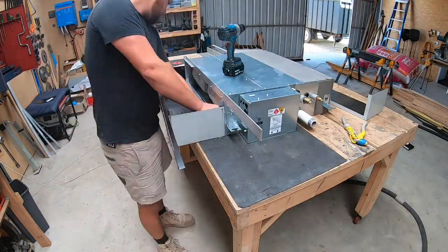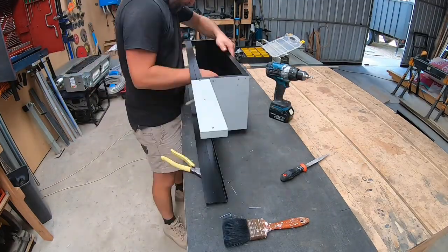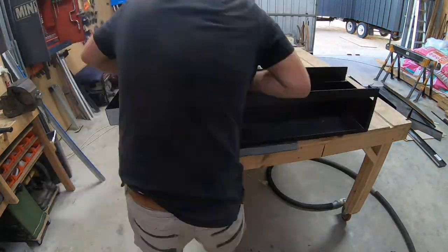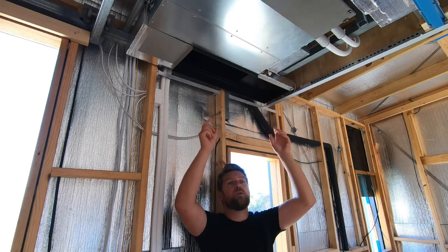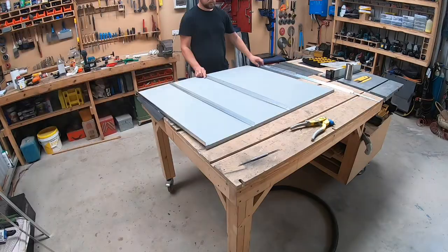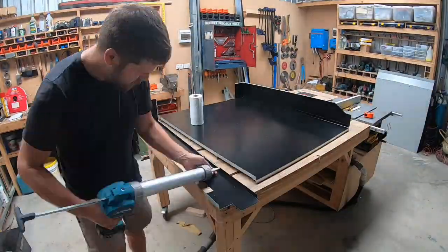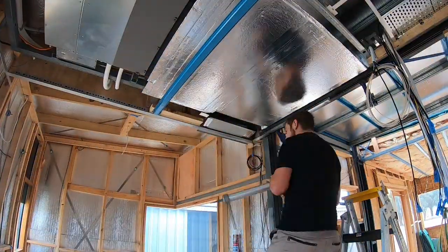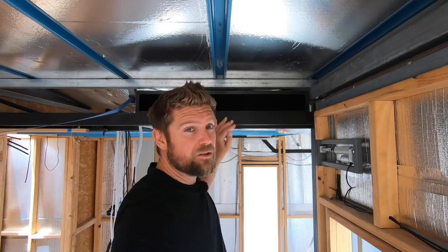Now this air box does not give me any room to maneuver the indoor unit if I need to get it out. So instead, I've created this air box so that it can be removed entirely from the inside. I put brackets onto the inside of the indoor unit and then use hex screws to screw this air box onto the side of it. You can get up in there and undo that, take the box out separately, and that gives me room to maneuver the indoor unit. With the indoor unit mounted, I then needed to distribute the air. I've created this air box that takes air through into the main trailer and diverts off to the bedroom as well. Because I couldn't go into the main trailer with the same depth as it comes out of the unit, to maintain air volume I've widened the duct where it goes into the main trailer - it steps up but is much wider so I've got the same volume pushing into the house. So here in the main house I get this large duct with an unrestricted flow from that indoor unit straight into the house.